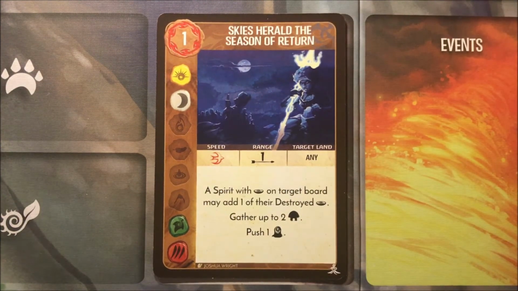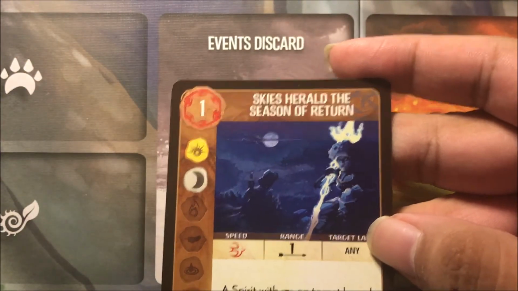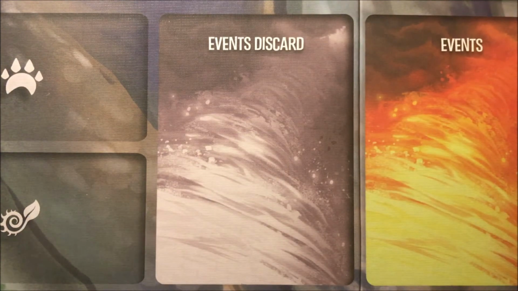Next card. 1 cost, fast, range 1, Sky's Herald, the Season of Return. A spirit, you can target any land. A spirit with presence on the target board may add 1 of their destroyed presence. Gather up to 2 Dahan, push a blight. Okay, that's pretty cool. Oh, and look at this art. That's pretty cool. I don't know what it is, but it's cool. Alright, next card.